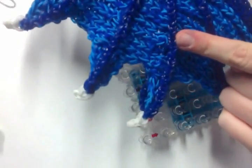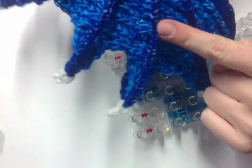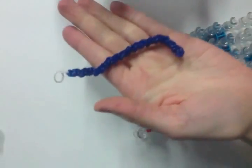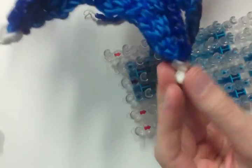This one is 33. Okay, 33 long, same thing on the back. So you'll have to make 2 that are 33. And then this main one here, or this long one here, is 35. Same thing on the back. So you have one that's 32. You have to make 3 more that are exactly the same as this. You have to make 2 that are 33 long, and you have to make 2 that are 35 long, okay?